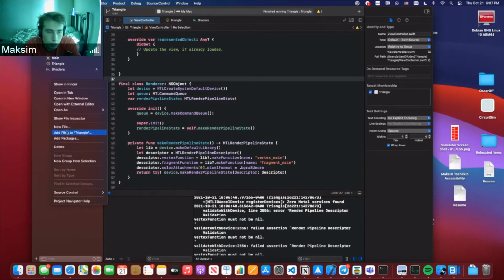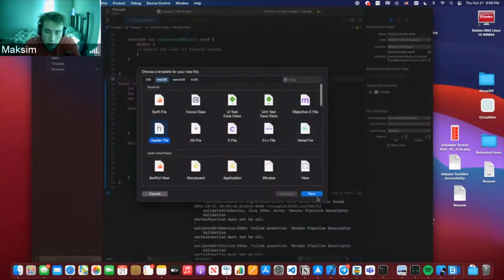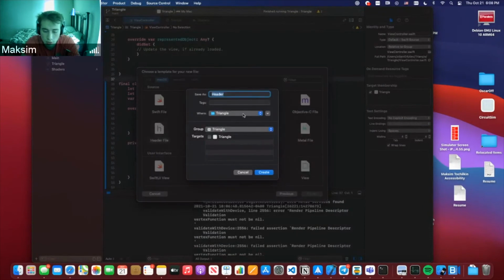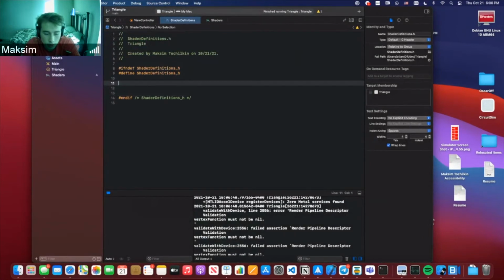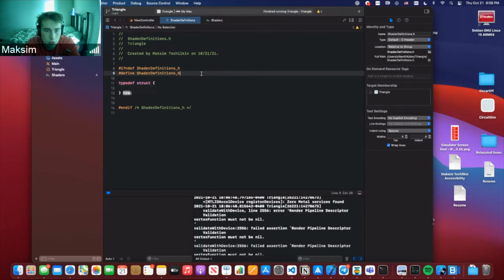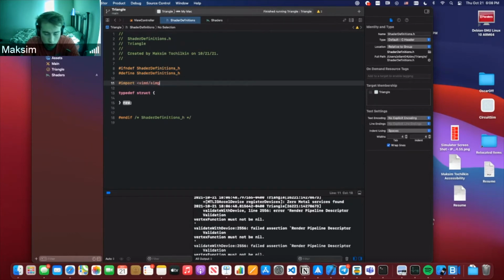So what people do is we create a new header file. We'll say it's shader definitions. And we're going to declare a new struct. And for now, I'll also import SIMD. Where's my type completion, Xcode? Come on.